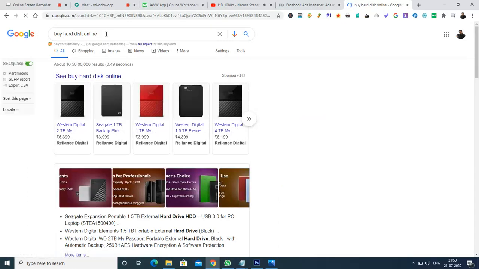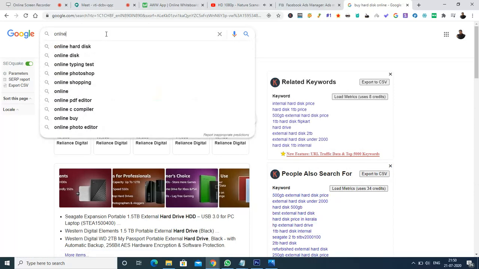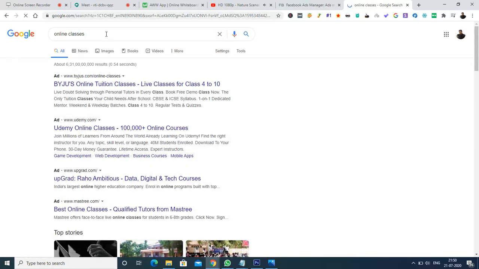Okay, this is also showing some sponsored ads. Awesome. So I have a good number of advertisements here.